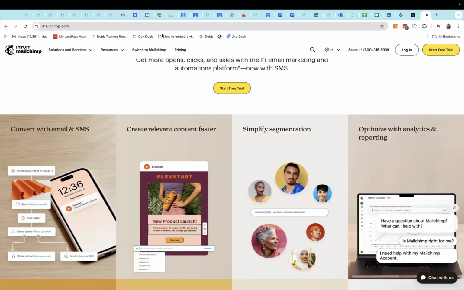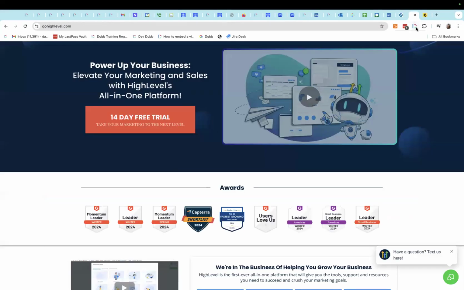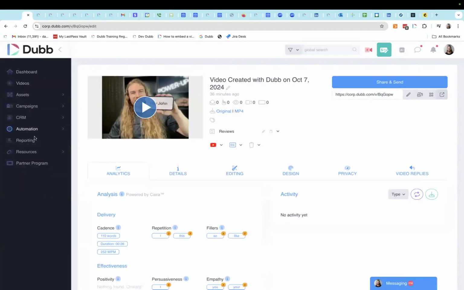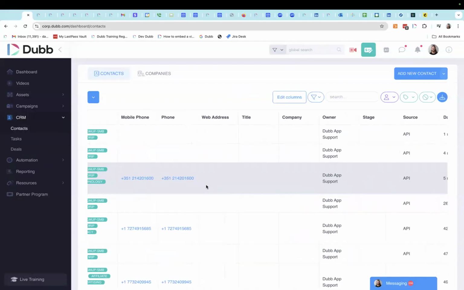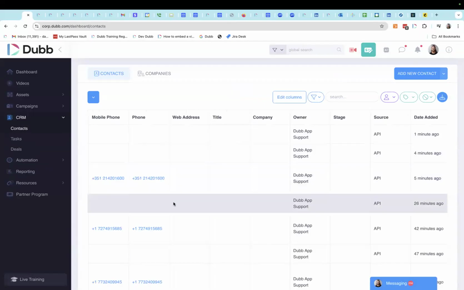Now, that is two options. One, direct integration, Gmail, LinkedIn, etc. Universal copy and paste into other systems. And then finally, guys, the last thing is Dubb. Dubb is a full-on CRM and marketing automation platform. In fact, we at Dubb do not use any other technology to grow our business here. We only use Dubb to sell and market our own business.